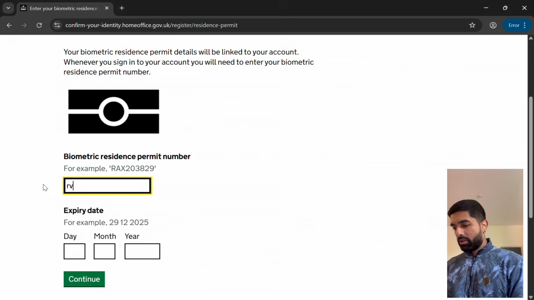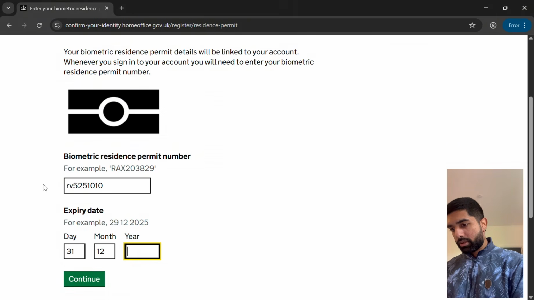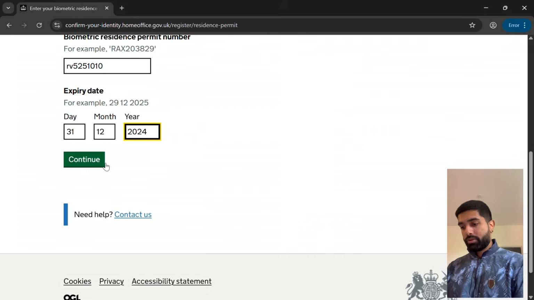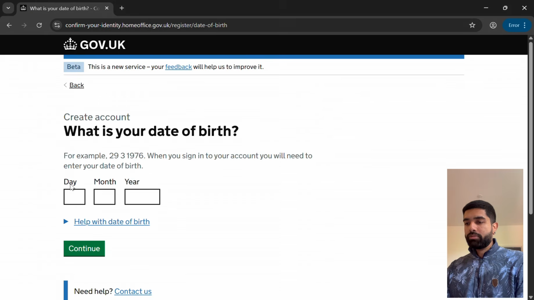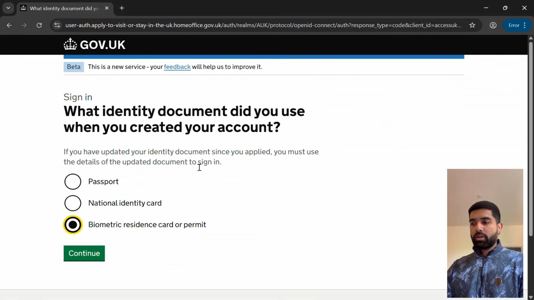It's asking me for my date of birth. I'm just giving random numbers because this is a demo application, so I'm not going to bother putting the correct details. When you're doing it, obviously you have to check whether you have given the right information.